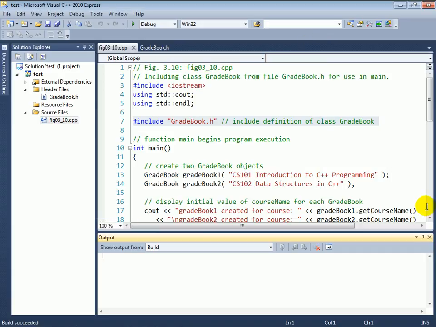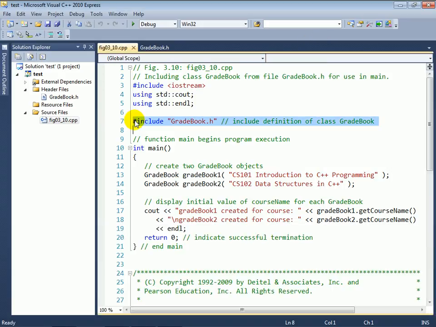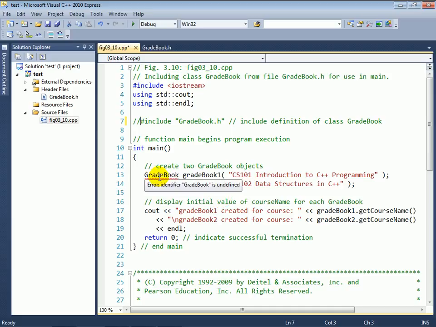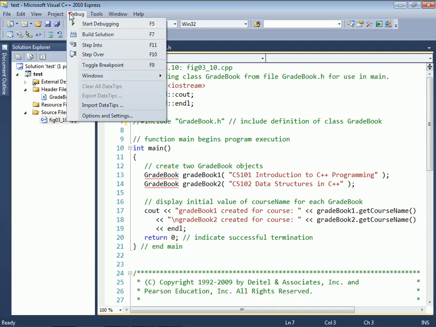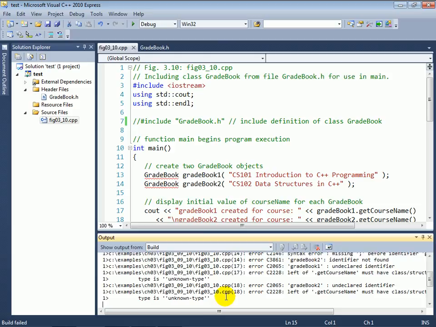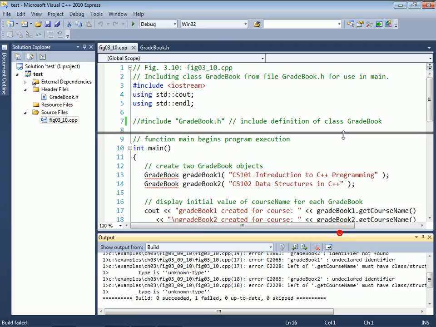Now, what I want to show you is what happens if we comment out this #include line. Now we're getting compilation errors showing up in the IDE. It says error: identifier gradebook is undefined. And if I actually tell it to try to compile, I will get error messages all over the place.